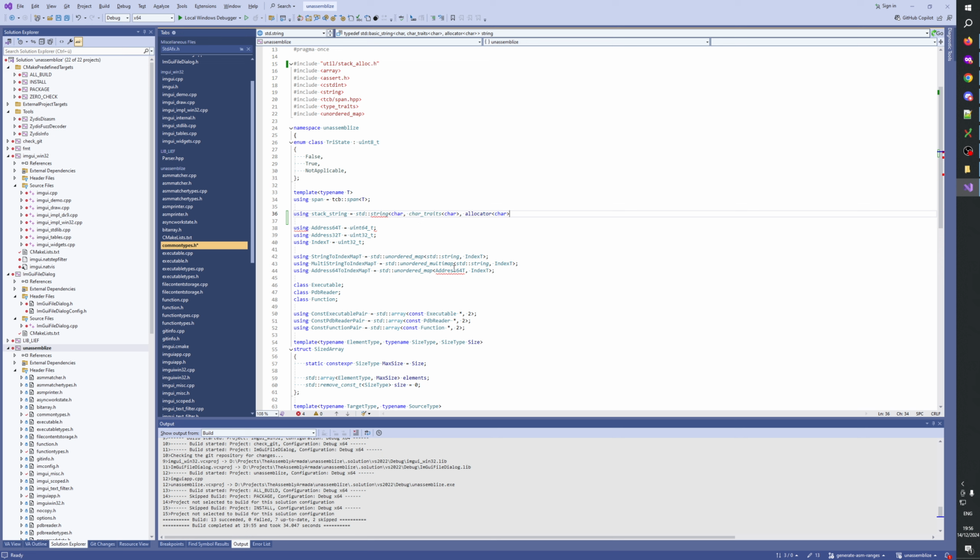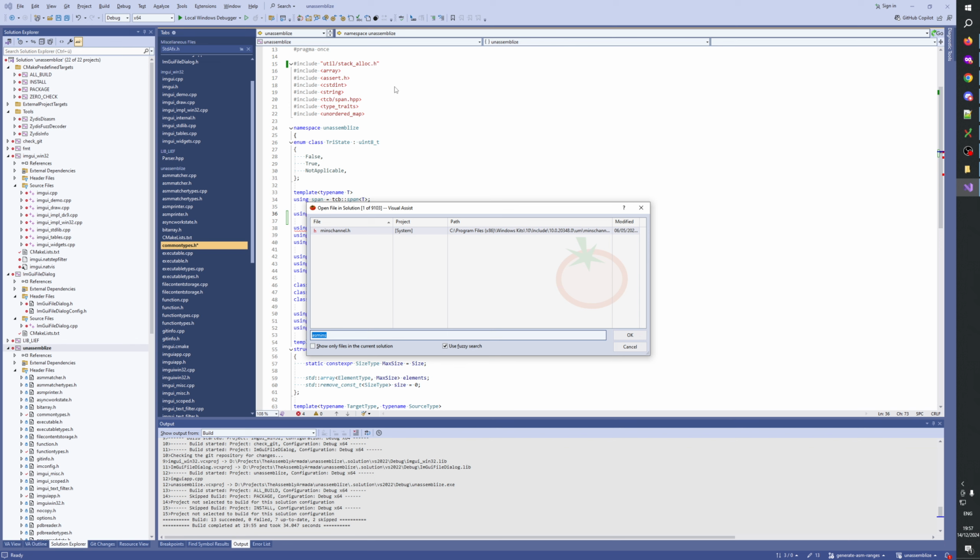So std::string of char, std::char_traits of char, and then we put the stack allocator.